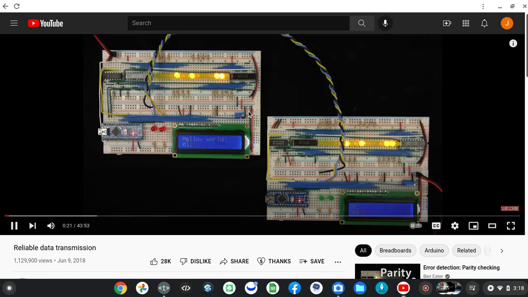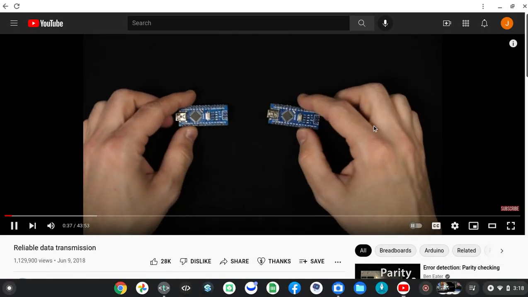So over the next couple videos, we'll look at some mathematical tricks that we can use to detect and even correct errors. And I'll show you how some of that math can be done really elegantly in hardware with just a handful of logic gates. But before we get into any of that, in this video I want to figure out the bare minimum of what it takes to send data from one computer to another.